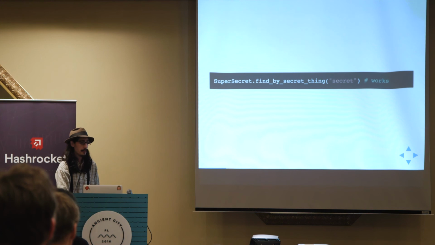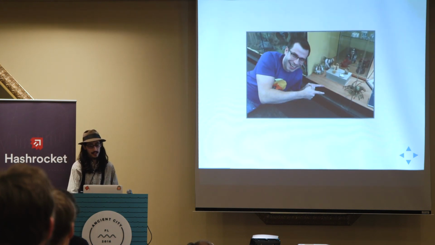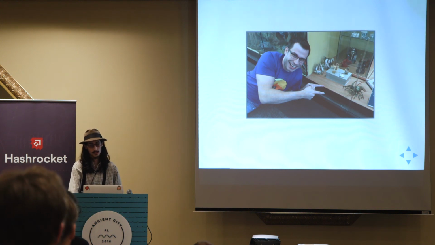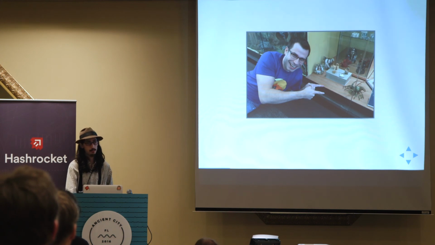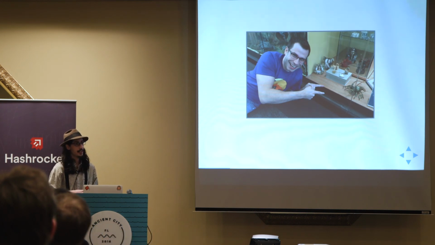So I went and saw a talk shortly after that project by this guy named Ernie Miller, and he was talking about some of the horrors of ActiveRecord's internals. And one of the things he pointed to was how nice it would be if ActiveRecord, when it inferred the structure of your model from the database schema, was actually just calling public API for you, and there was a nice method underneath that you could use. And so I agreed a lot with what he was saying, and it sounded a lot like what had sort of been going through my head at the time.